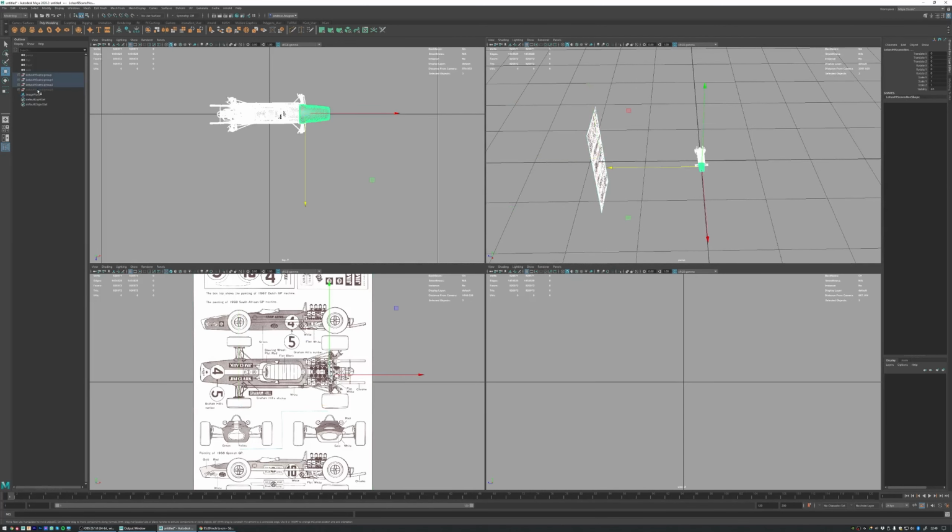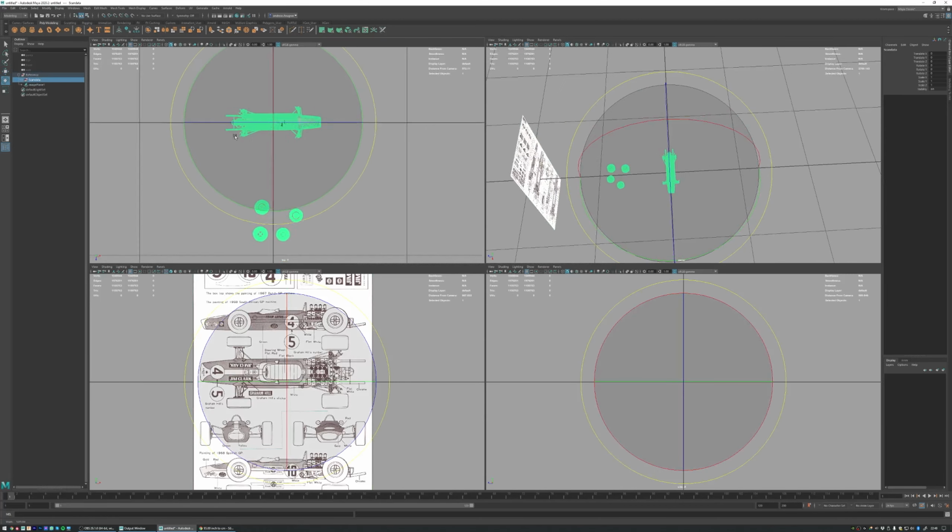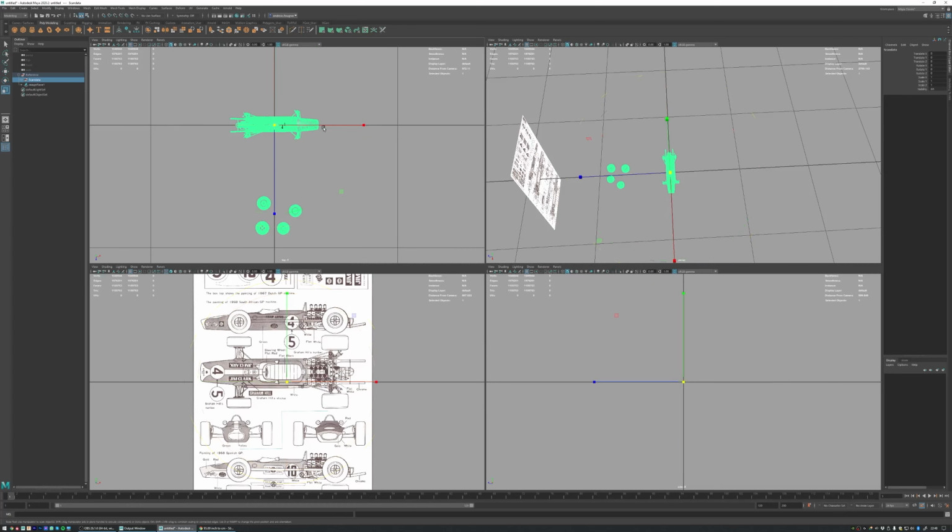We're going to rotate all of this in a group called scan data. Put all of this in a group called reference. The scan data should be rotated. I always like to point things in the Z direction.